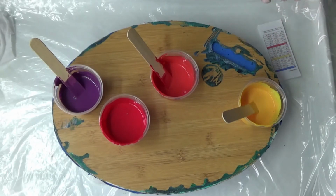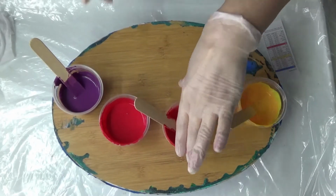The red is very powerful, and so I recommend always starting with your lightest color first and going darker. Don't go the other way. You end up wasting a bunch of paint and hardly ever get to the color you want. It's always better to start lighter and go darker.